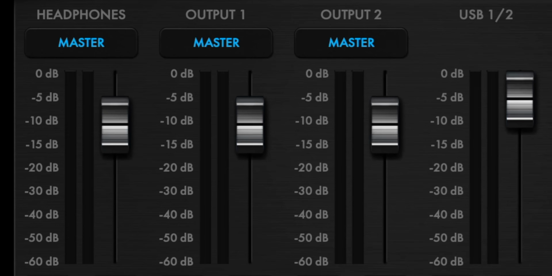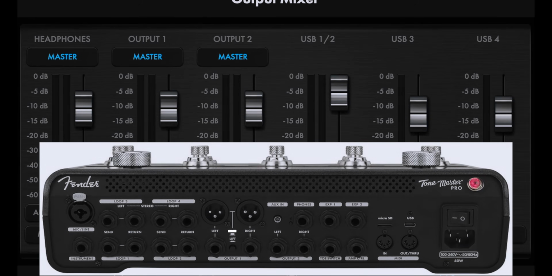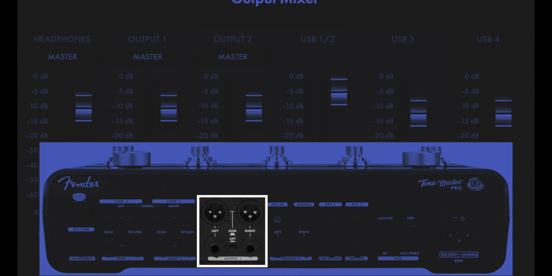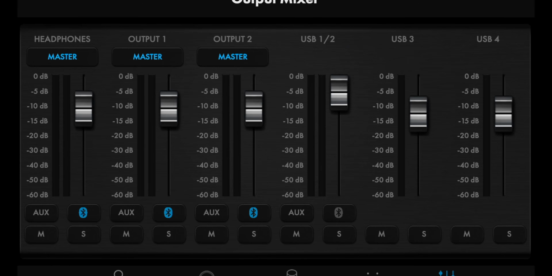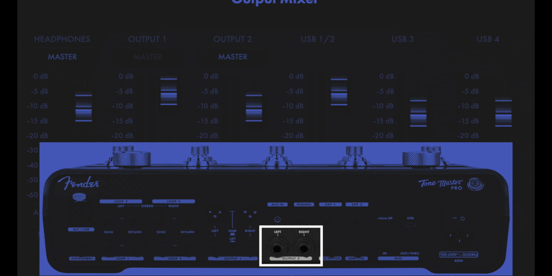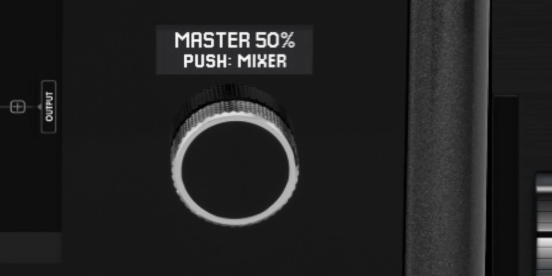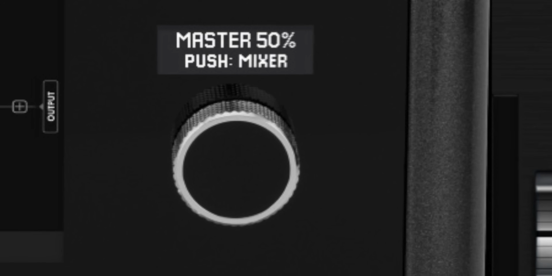And for you gigging guys, would you like the sound tech to be your best friend? Use the output 1 XLR outs to go to your front of hall sound system. Click on the blue master for the output 1 fader so that it gets grayed out, and now push the output 1 fader all the way up. You can use the 1/4-inch output 2 jacks to go to your onstage amp or FR/FR, and you can use the master volume control to adjust your level on stage without affecting the house mix at all. Believe me, your sound tech will love you.